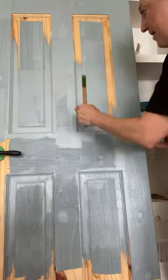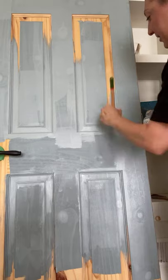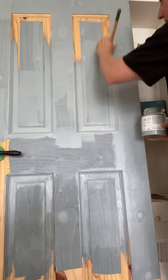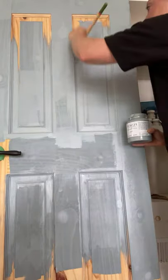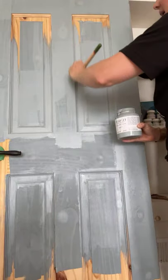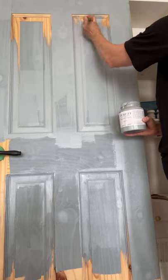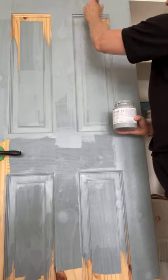It's gonna drink up more of that paint. Whereas if this was previously coated, like if this door was already painted, I wouldn't be able to use as much paint on my brush because I'd get more texture. The wood wouldn't be absorbing it because it would already be coated and sealed, so to speak, with another paint. So if you wanted to paint your door that was already painted, all you want to do is clean it with TSP and make sure that there is no dirt or dust or grease on that. If there's any wax, you'd want to remove that before painting with some mineral spirits or odorless solvents.